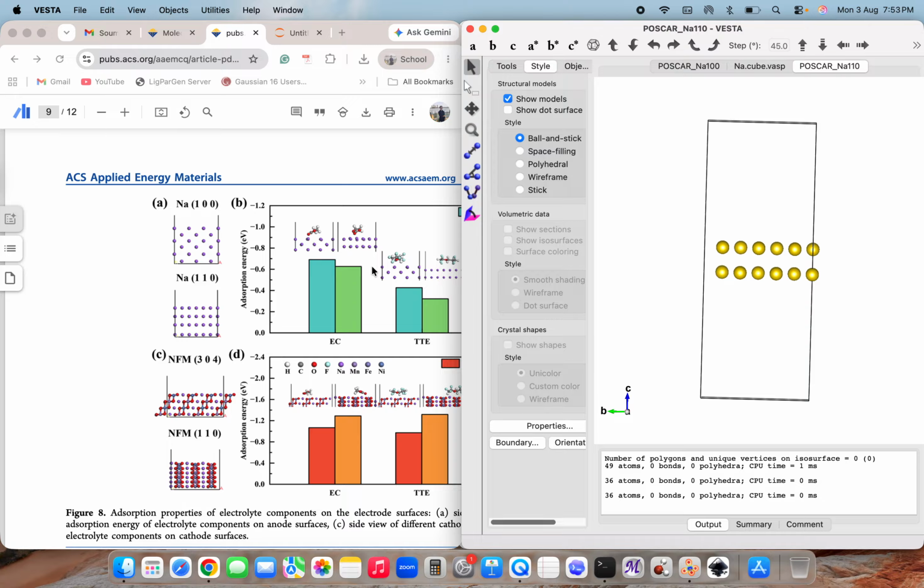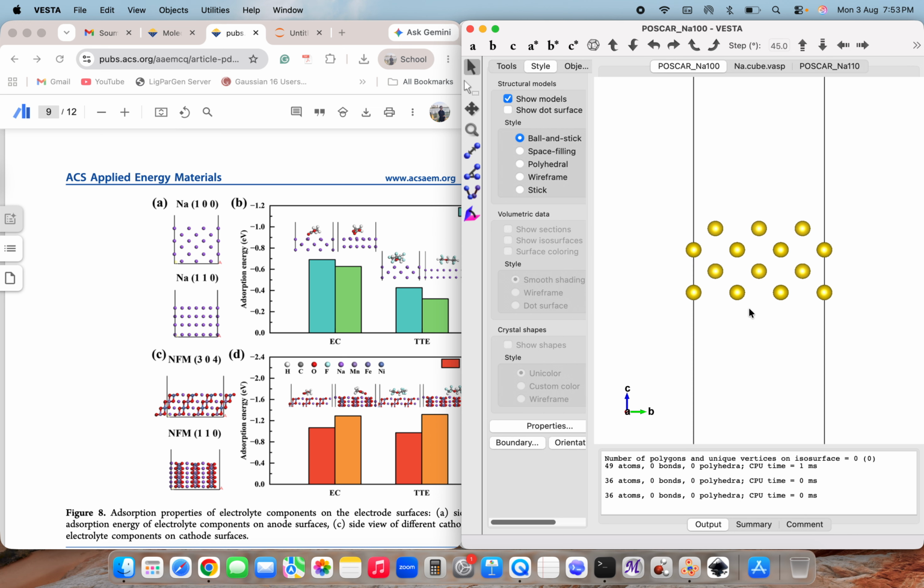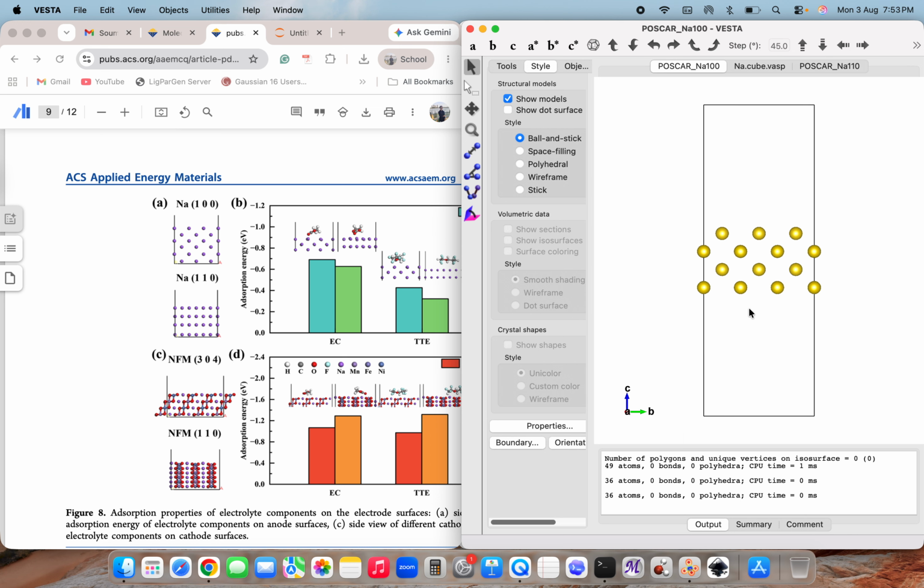So this is how they have created their structure. Also, the only thing I have seen here is they have shown only 3 such layers, but we are getting 1, 2, 3, 4 such layers. But actually this is only 2 layers, because we have 2 such layers of sodium in the BCC. That's why we are seeing only this.